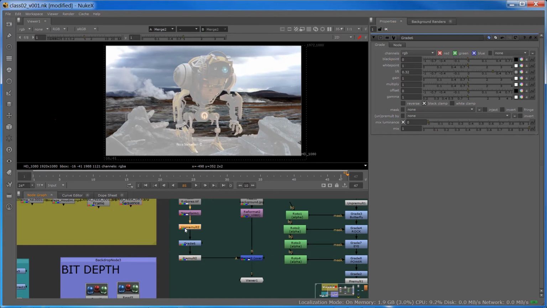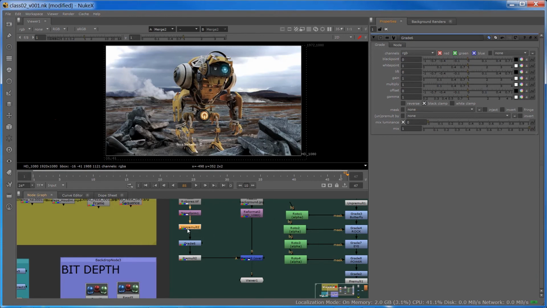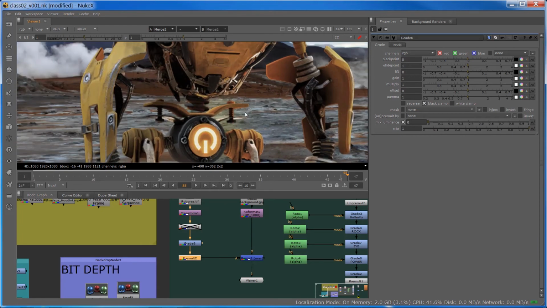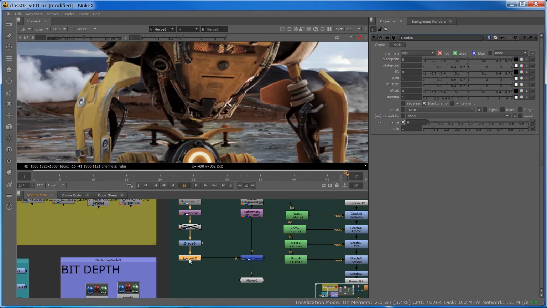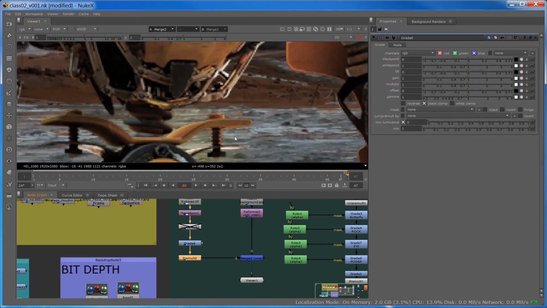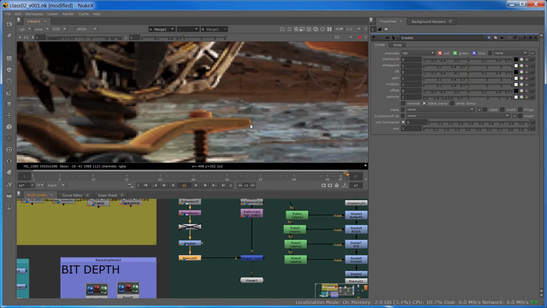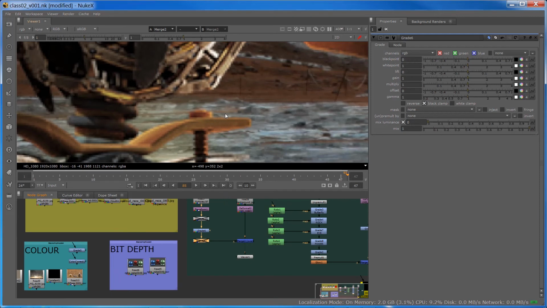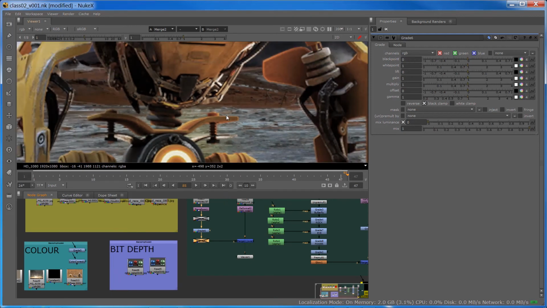Having that premult is actually quite useful as well, because again, as I said before, it does help with the edges of your image. So if I go and just toggle on and off, not sure if it's noticeable, but you can see that premult is getting rid of that nasty line around the foreground layer for me. See that halo, that black line? That Premult is successfully removing this for me. So it's like killing a few birds with one stone, and it's a very, very useful node.